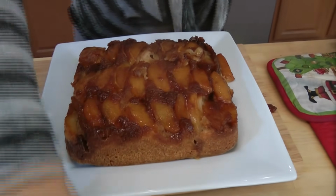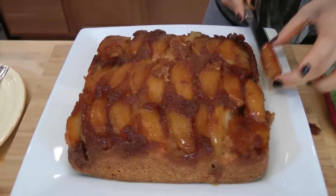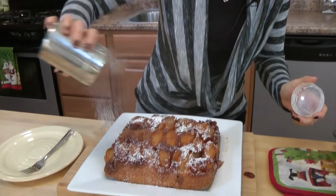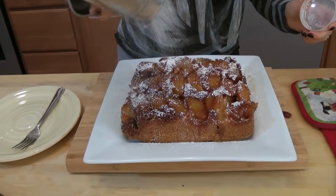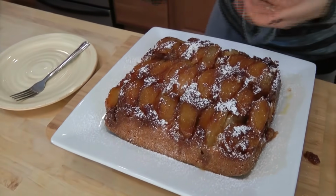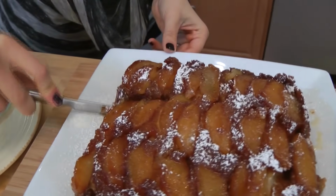Woo! Okay, so one apple fell overboard, but oh well. Look at that. Oh my goodness. Doesn't that just look scrumptious? This is so amazing. Okay, I'm gonna cut myself a little piece, but first, I just want to dust it with powdered sugar. It doesn't do that well of a job if it's not cool, because it's still really, really hot. And I'm just gonna cut a small piece so that you can see the inside.